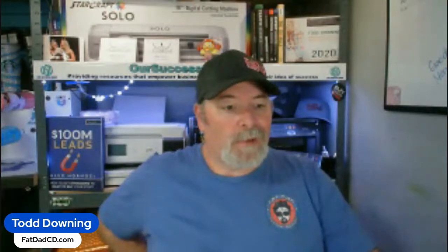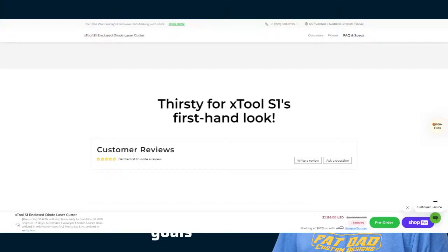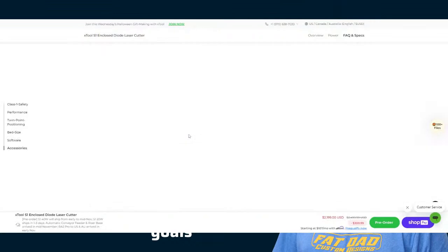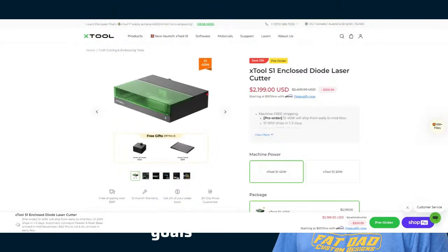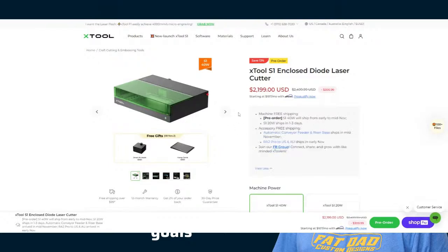I think, budget wise, when you look at what's out there in this price range, that's one thing that we didn't talk about. So I guess we can bring it back up to the stage, and that is pricing. When we come up here to the top for pricing, for the S1 40 watt, it's $2,200, and if you order now before November 2nd, they're including the Smart Assist and the honeycomb with it.